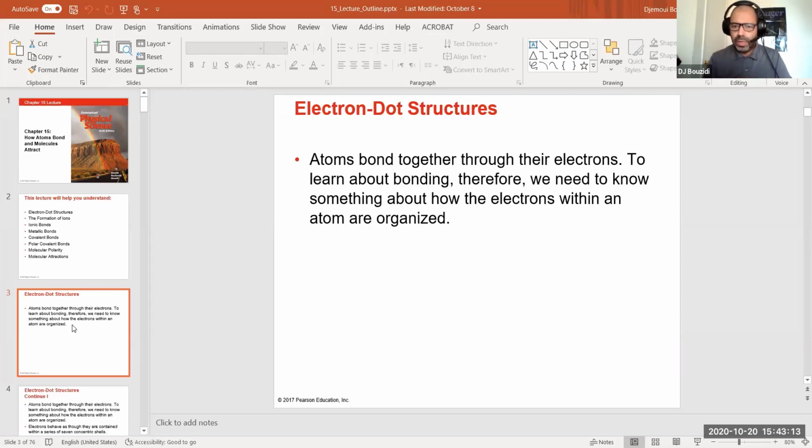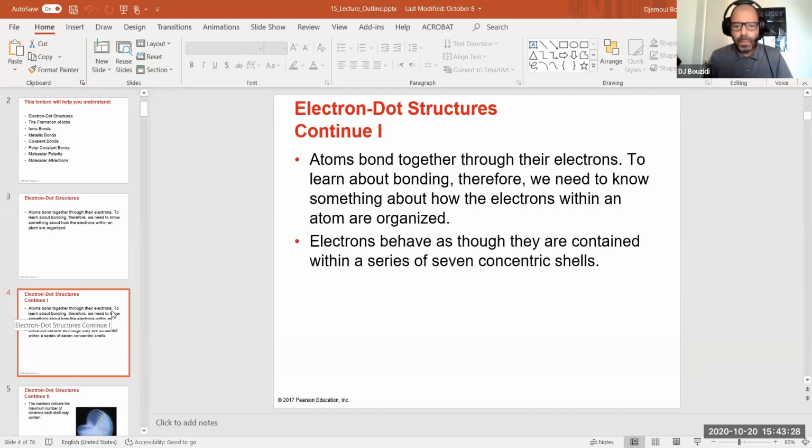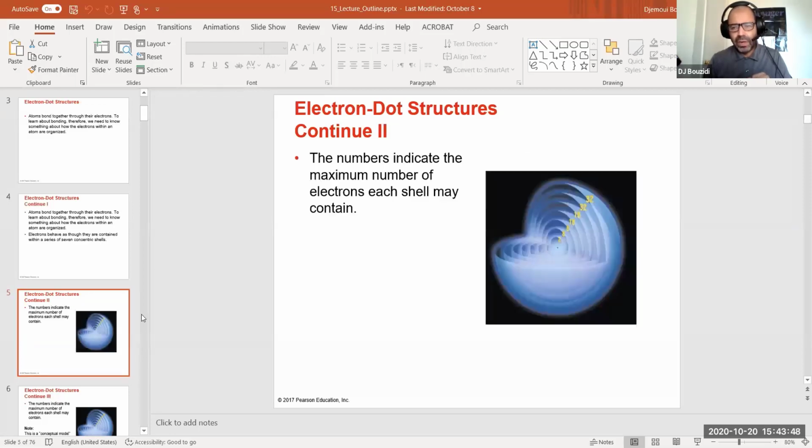To learn about bonding, therefore, we need to know about how the electrons within an atom are organized, okay? That is basically the key thing. So we had to really understand that in order to see how the bonding happens, okay? So in terms of energy, in terms of interactions, and even in terms of distance overall from the atom, they look like they are in some sort of levels called shells in this structure. So we put them in shells like onions, and each shell contains a specific number of electrons. Okay, so the innermost shell has to be filled first.